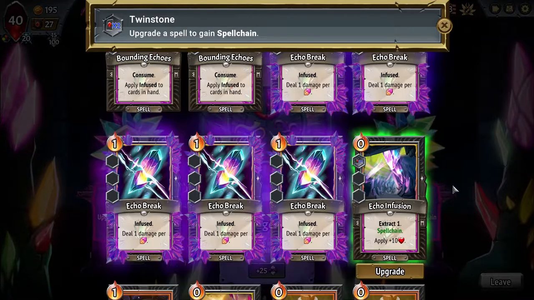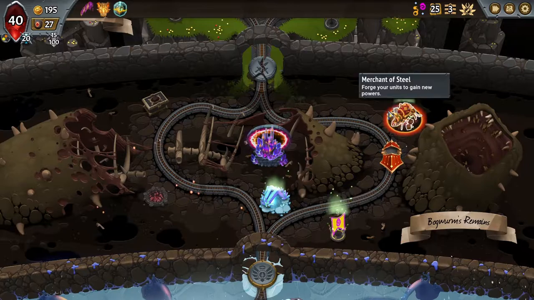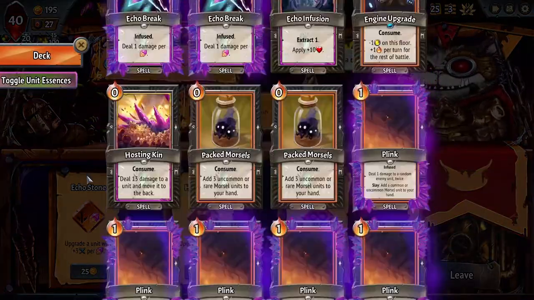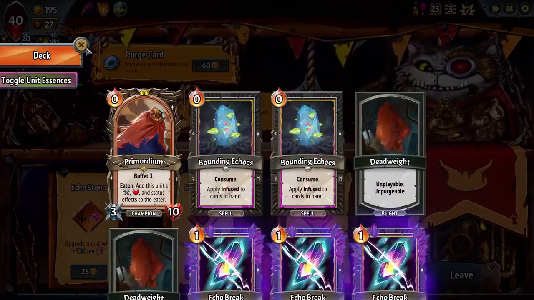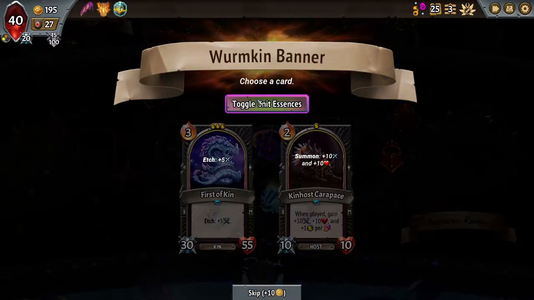So maybe a Spell Chain. Well, no, I'm not gonna spend all of my pack shards this early. Let's go for units. I'm thinking about things, and we don't need to think right now. Well, Endless is good. Let's see what we get. Summon +10/+10, etch +5. First of Kin.